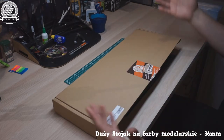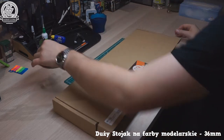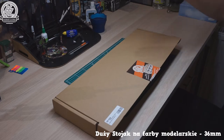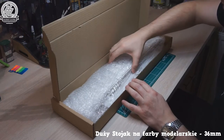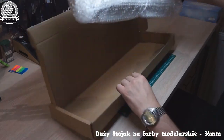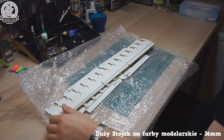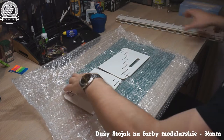I got this stand from Hobbizone PL. The tray I've had for years and it still works very well — I only painted it black because it fitted my desk perfectly. Opening the box, there's a lot of cardboard and plenty of stress relief packaging material, and now we can take the shelves out.